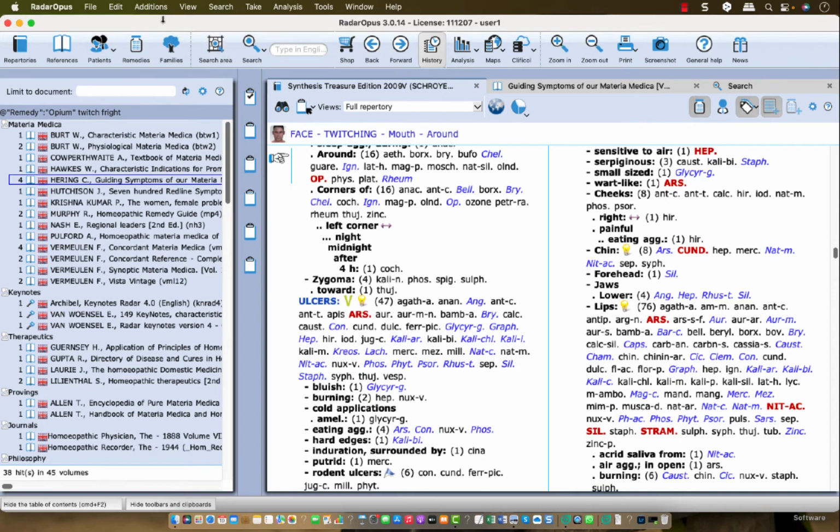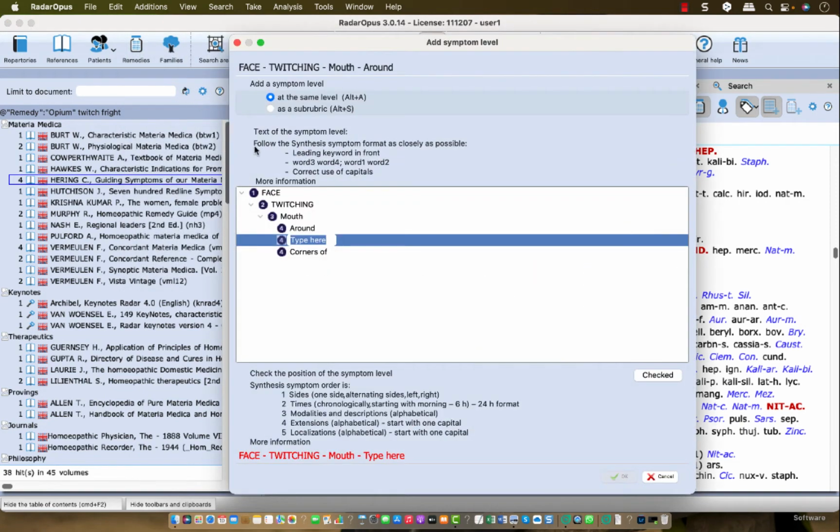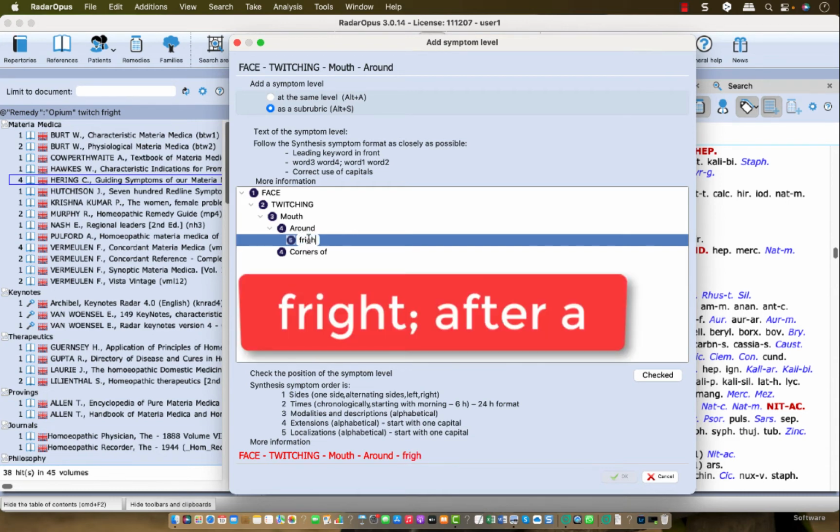I go to additions, add a symptom level below the current symptom. Then I select here as a sub-rubric. Yes, this is the correct position. It's between around and corners and it's a sub-level. So I say fright, semicolon, after A.